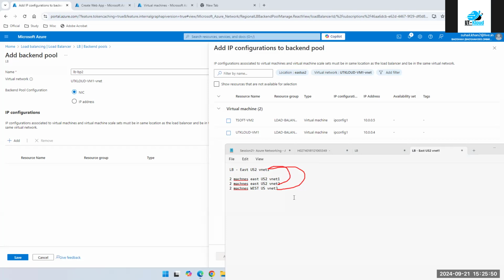Look at the screen properly, you have your answer on the screen itself. I want you to create a backend pool and add two machines from a different VNet. You have already done the VNet pairing, so connectivity is sure. Now you just want your backend pool to know where those machines are, or which ones they are. So how can you do it?